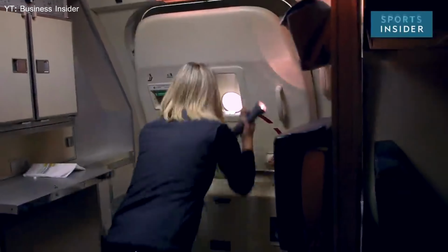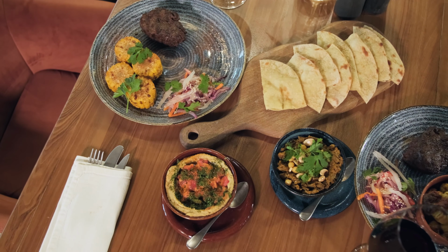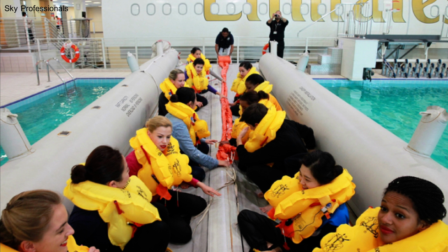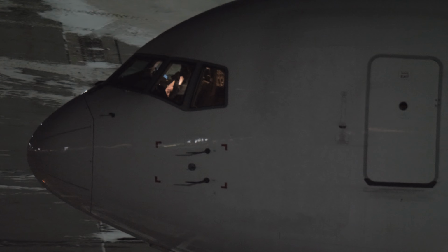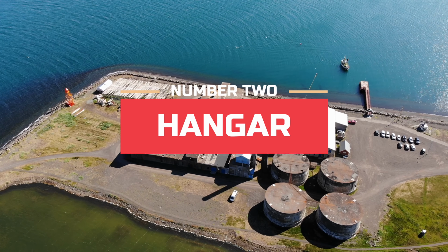Crews must be trained to use the specific equipment on your jet, and this training can take weeks or even months. In addition, you will need to pay for their lodging and meals while they are in training. Once you have crewed your jet, you will also need to pay their ongoing training and recertification, which can cost thousands of dollars each year. Crews must be kept up to date on new safety procedures and regulations, so the cost of training is an ongoing expense.